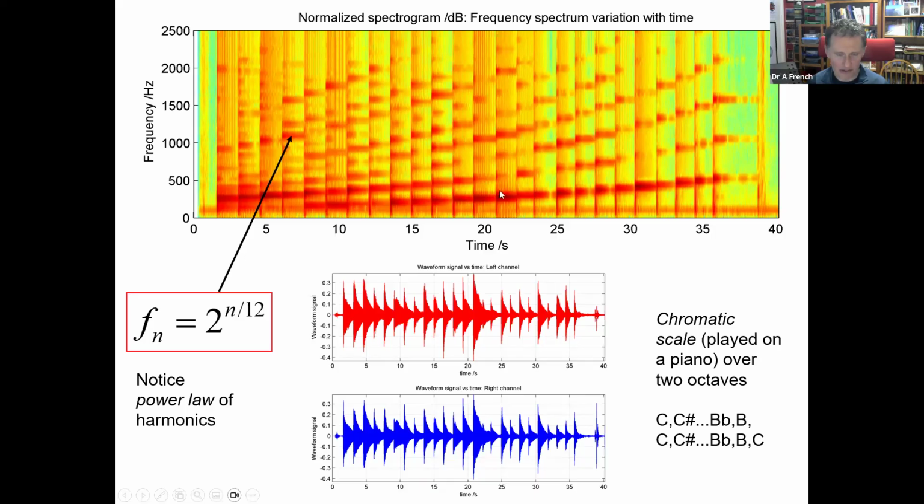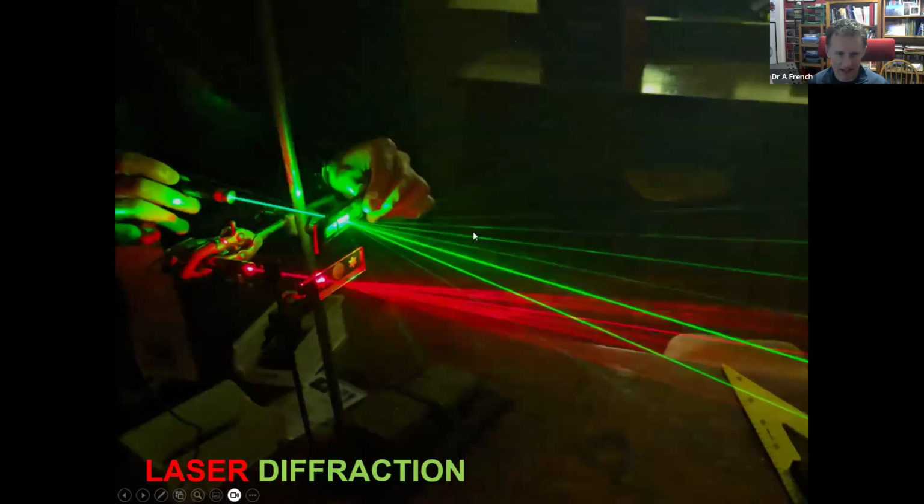All right, so we'll have a look at laser diffraction. This is a really cool photograph, which I think we took. So we've got a green laser and a red laser going through a diffraction grating, which is a series of lines etched into some plastic. And they might go from, say, 100 to maybe 600 lines per millimeter. So the spacing of the lines is only a few wavelengths of light. And this green light is about 450 to 500 nanometers, something like that. The red light's more like 600. And you can see we get this wonderful fan of beams. So this isn't photoshopped at all.